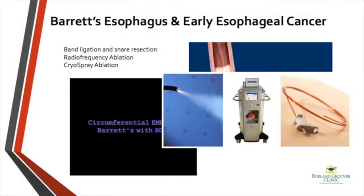Basically, the surface of the Barrett's will be suctioned to make little polyp projections that will be snared off. As you can see in the video, all of the Barrett's has been removed and the muscle layer underneath is exposed. This is what some people refer to as minimally invasive esophagectomy. Depending on the degree of Barrett's, we can remove all or part of the Barrett's that looks suspicious.